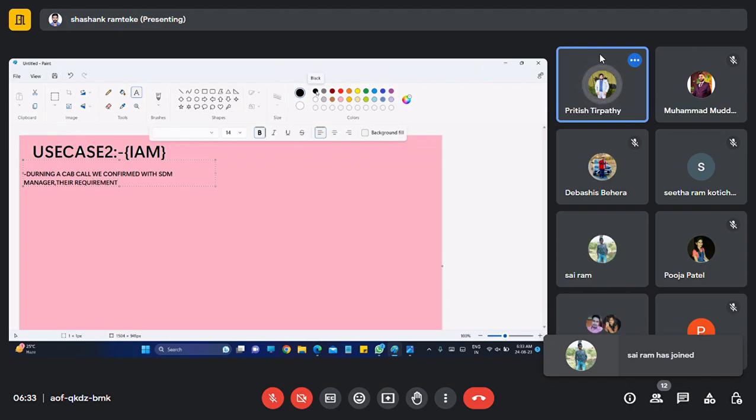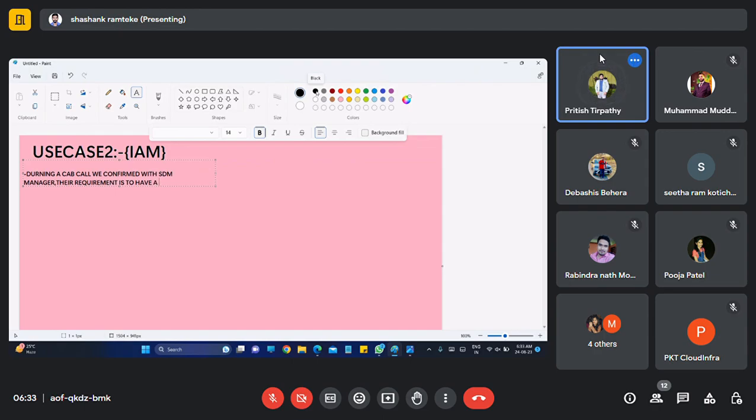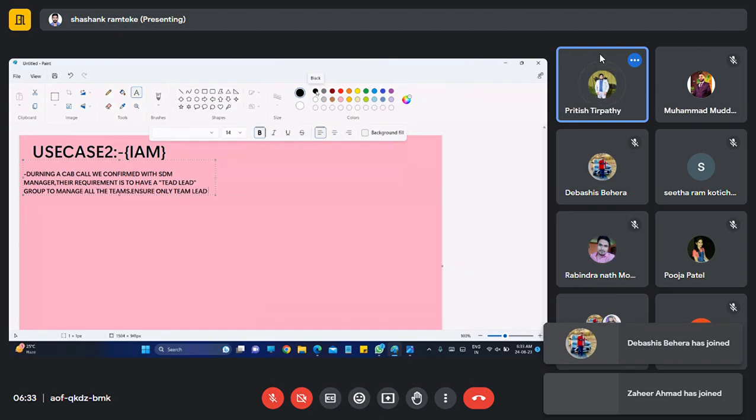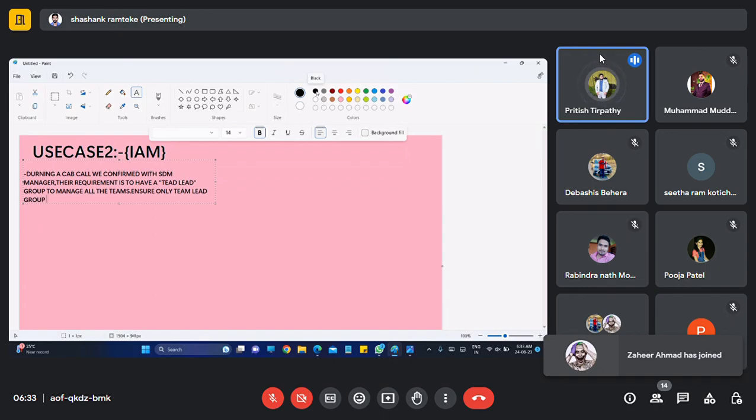Their requirement is to have a team lead group to manage all the teams, and ensure only the team leader or team lead group can do the management. So this is use case number 2.